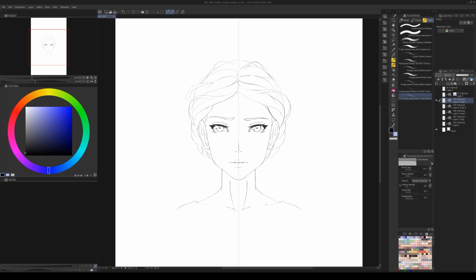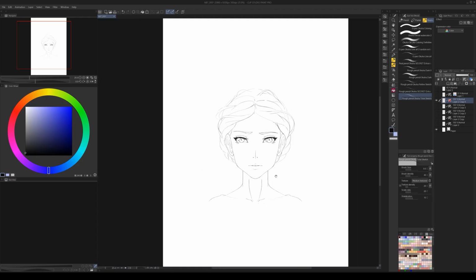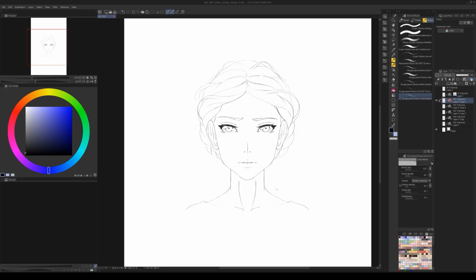Okay. So yeah, that's how I draw hair. And as you could see, I drew a bit more than just the hair. I fixed the eyes a bit. I fixed the chin bone, and also developed the image in many ways.